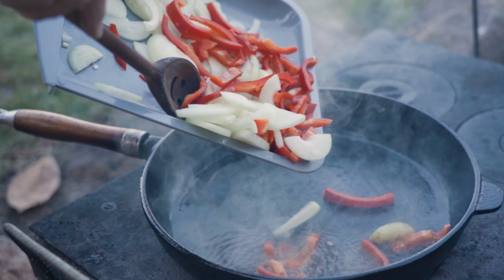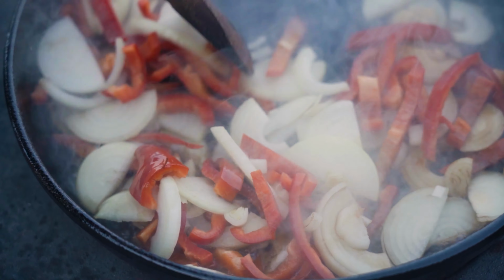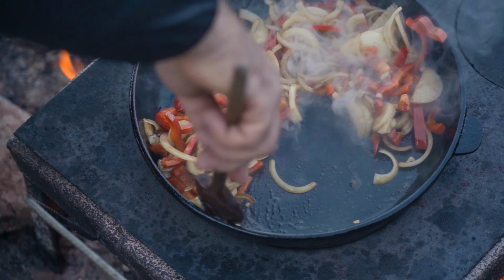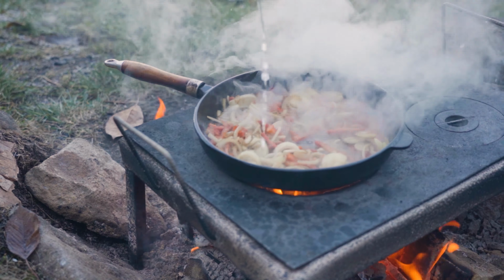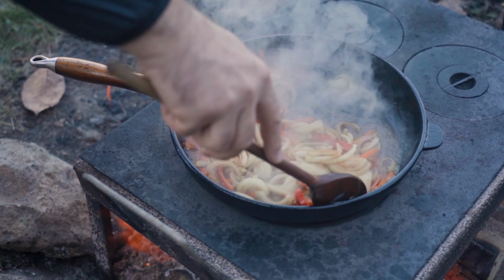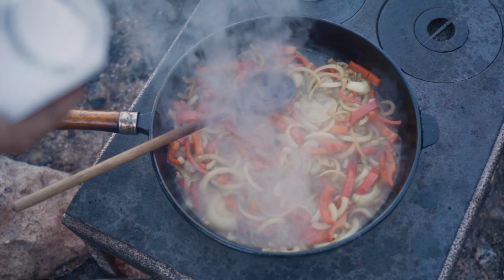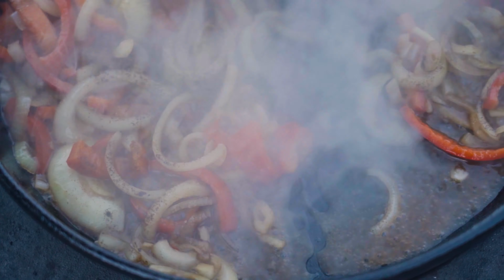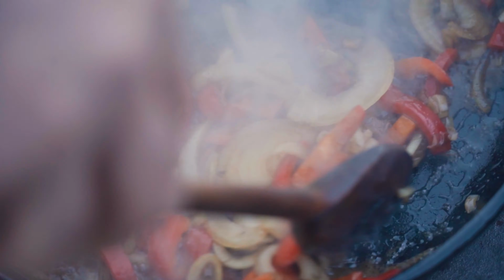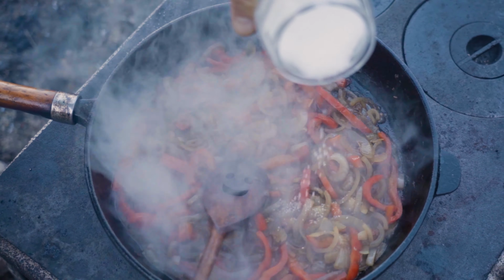We add the vegetables to our pan, we give them a good mix, and we pour a small amount of water. We want them to boil in the first minutes to get them nice and soft. We season with salt and ground pepper. Last, we add some sugar.